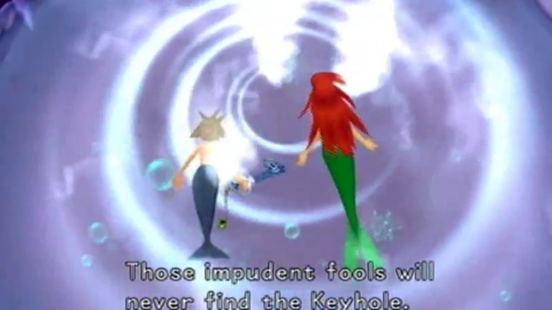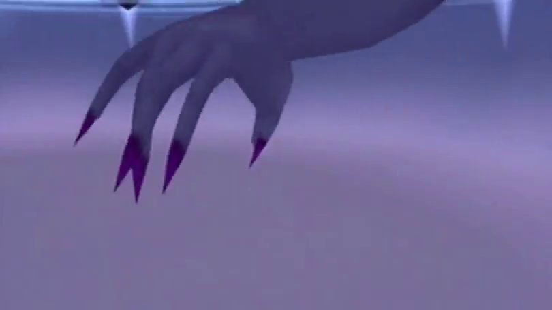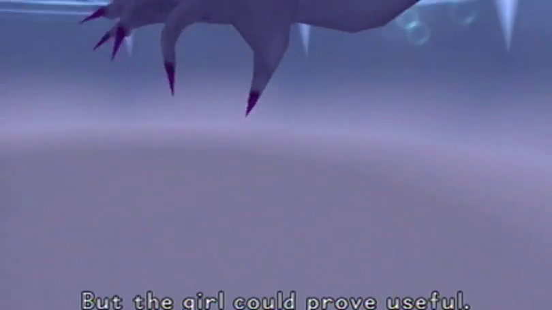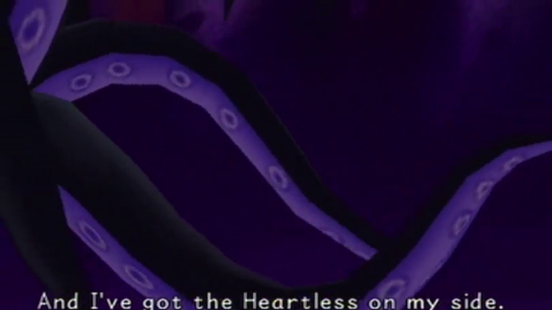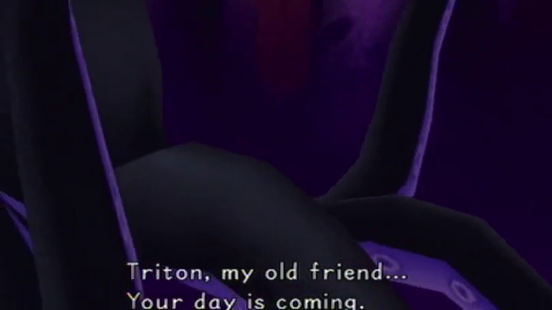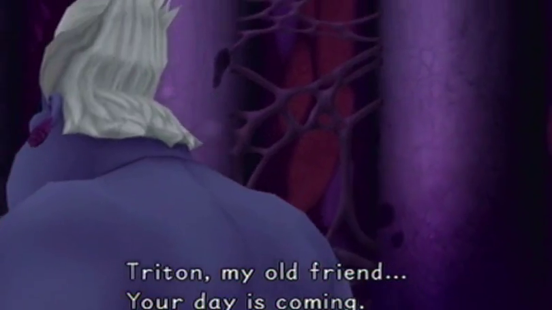Those impudent fools will never find the keyhole. Yes, we will. But the girl could prove useful, and I've got the heartless on my side. Triton, my old friend, your day is coming.